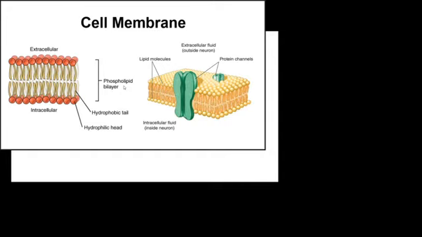So with these channels, they're going to be triggered to open either by a chemical, so a hormone or a neurotransmitter or something like that, or they'll be triggered by an electrical signal to open. And so that's just going to be a difference in electric potential. And when that happens, they just open up and allow through what they're supposed to allow through.